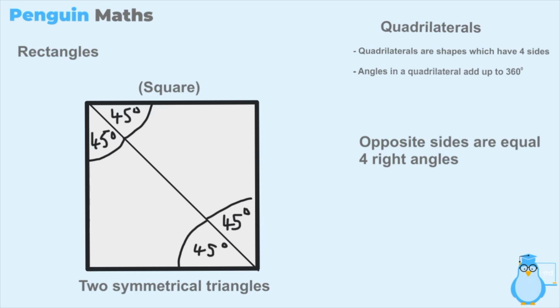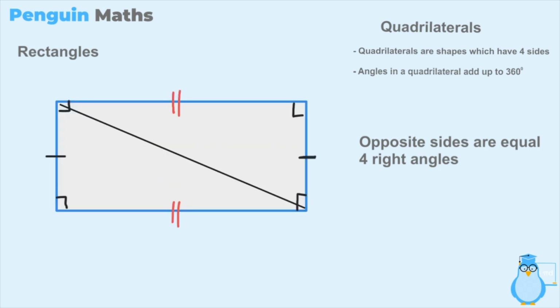So to give an example, here we have a square and it's been split in 2 by this diagonal line connecting either of these opposite corners, and what that does with a square is create 2 identical or symmetrical triangles. Symmetrical just means that they're the same about this line here. So imagine this line acts as a mirror, and therefore either side of this line is the same by having equal triangles.